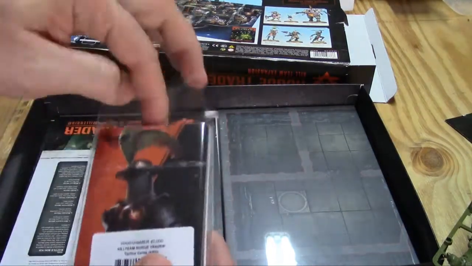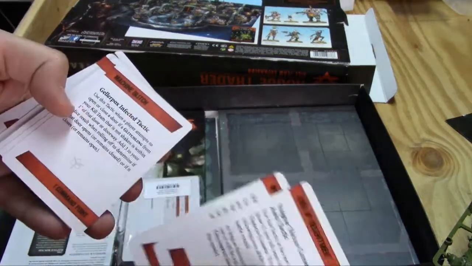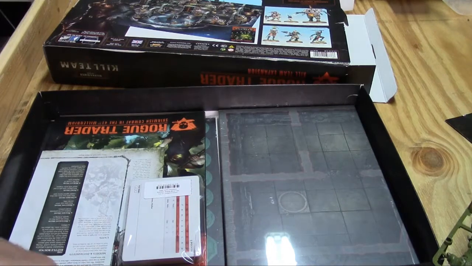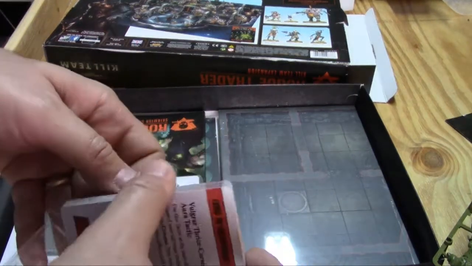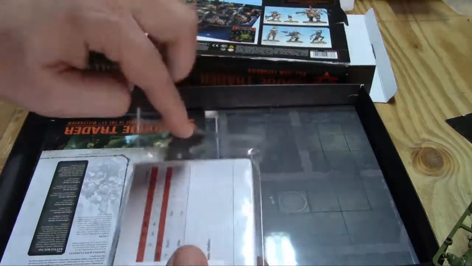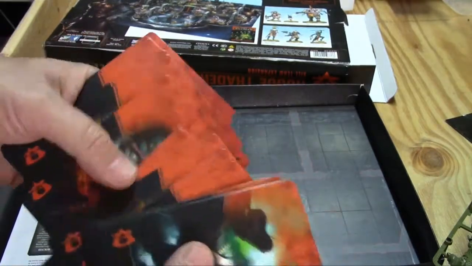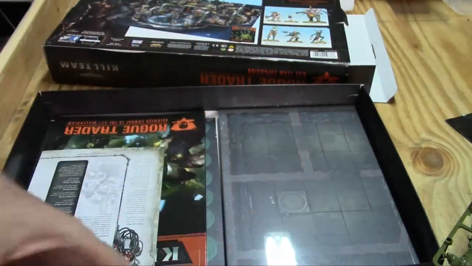Looks like these are the tactics cards for the different sides. I wonder if it tells me how many there are. So, tactic cards for both sides, and then you got your data cards to tell you about them, which is, I mean, that's helpful. So, data cards, that's exciting.